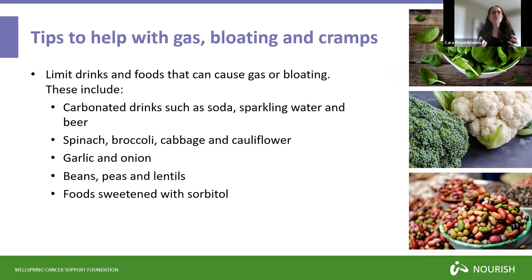You also want to limit drinks or foods that cause gas and bloating. Sometimes the foods and drinks we choose actually produce excess amounts of gas as they break down in our digestive system. A big one for many people is carbonated drinks — things like soda pop, sparkling water like Perrier or Pellegrino, or beer. Those bubbles can create more gas. So if you find that carbonated beverages are causing gas, cut back on those and drink flat water as your beverage of choice.